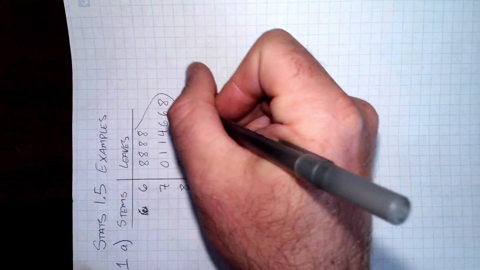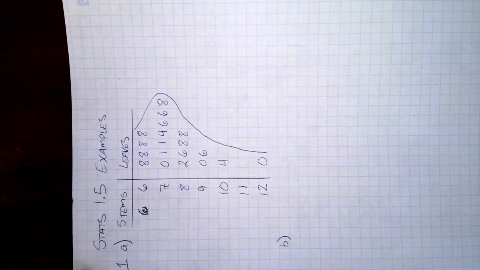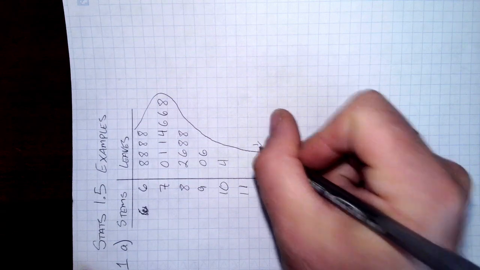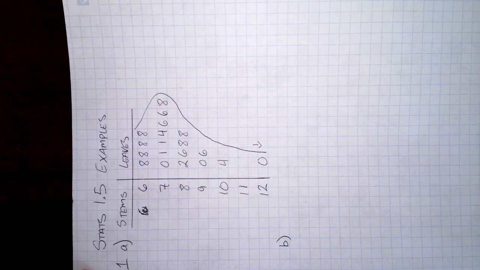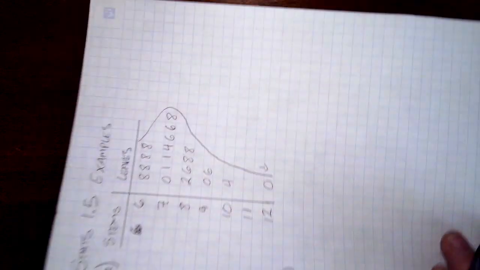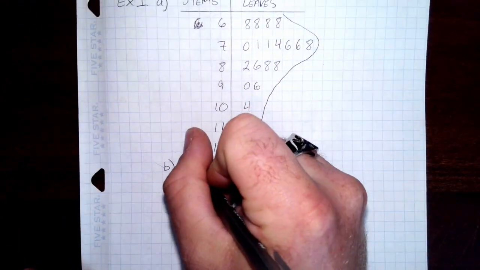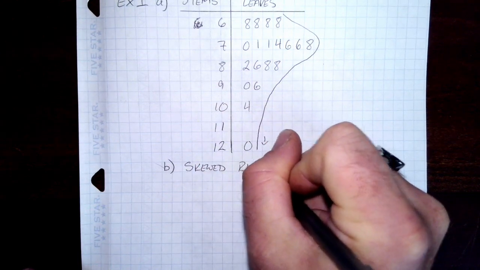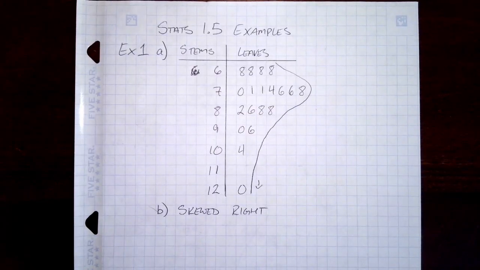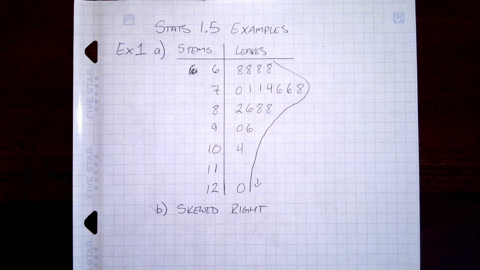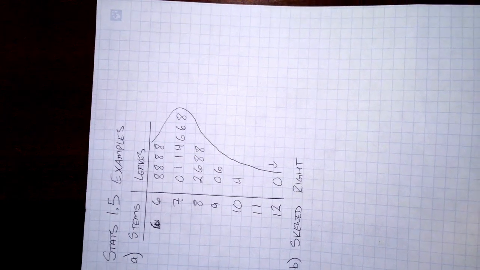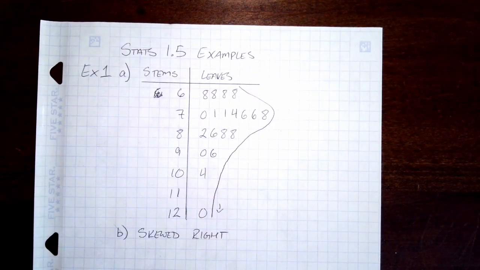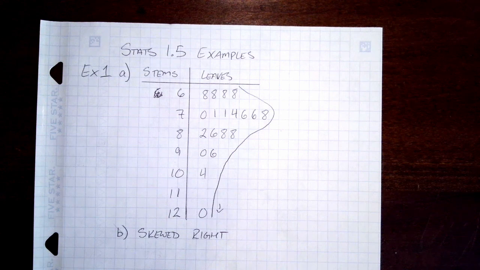And we can see the overall shape of our distribution has more of a tail on what is now the right side. So this data set is skewed right. Again, it's skewed right because the tail, the longer, lower, stretched out part of the graph, is on the right. If we're skewed, that means our median is going to be the best measure of center, and the IQR will be the best measure of spread.